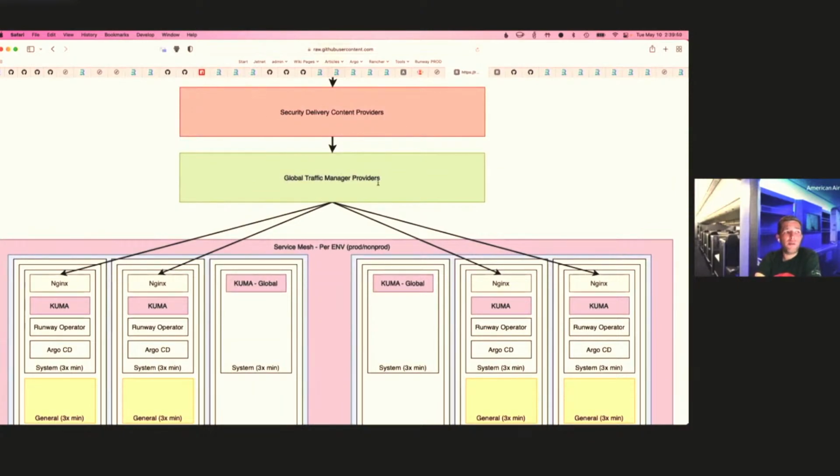For our GTM provider, our security content provider, we've had to create automation that sits inside our Kubernetes environment to distribute information about app placement. We've had to create the Kubernetes environment and use GitHub Actions and Terraform to go from 6 months of creating clusters in the past that some of our teams have experienced down to 40 minutes with our service mesh overlaid on top and full .coms ready to go.